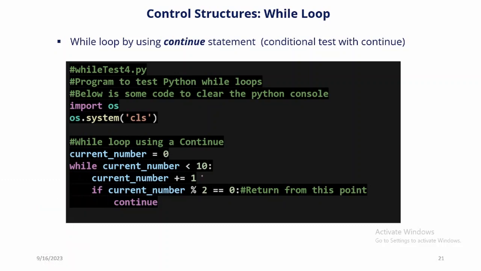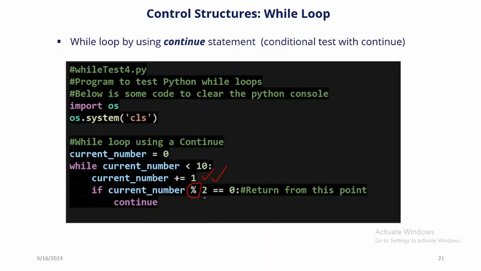Current number is 0, we increase it to 1. And then we do a modulo operator. Modulo means if we divide current number by 2, is there a remainder? If the remainder is equal to 0, it means there is no remainder. If the modulus is equal to 0, it means there is no remainder. In which case, the number must be an even number, not an odd number. If you divide an odd number by 2, you will not get a 0. There will be something here.